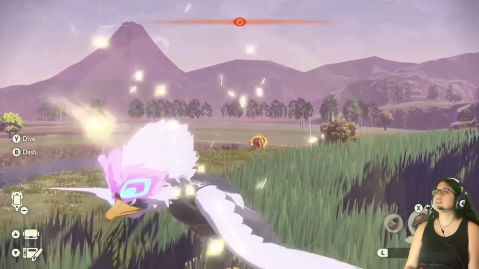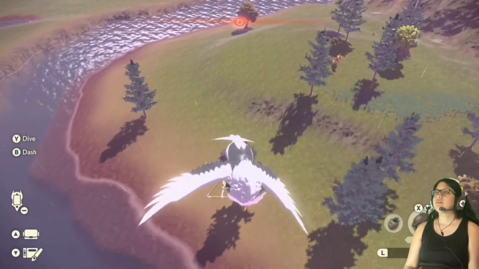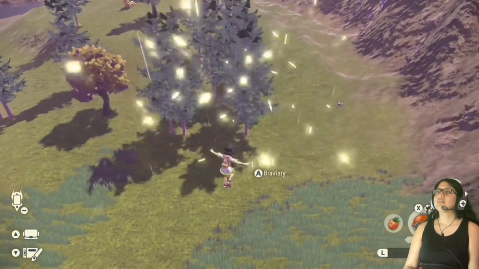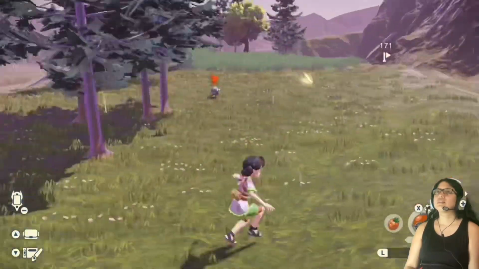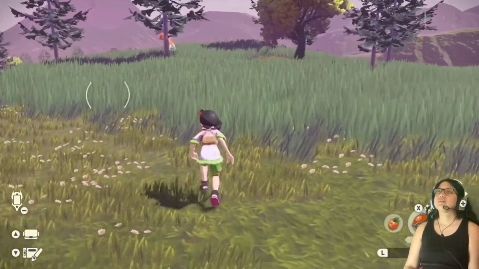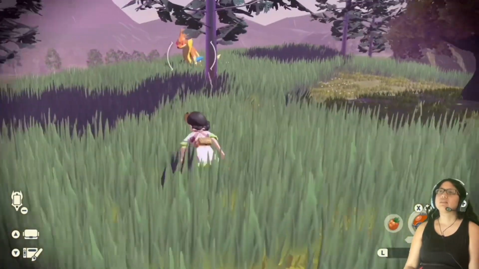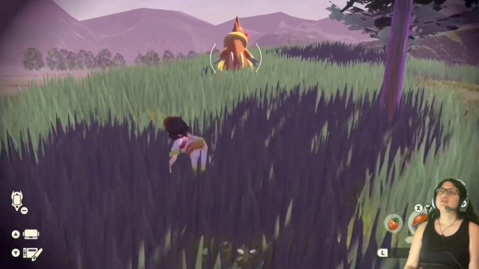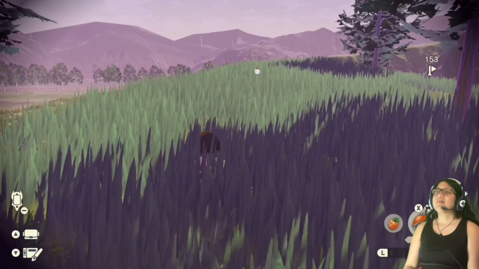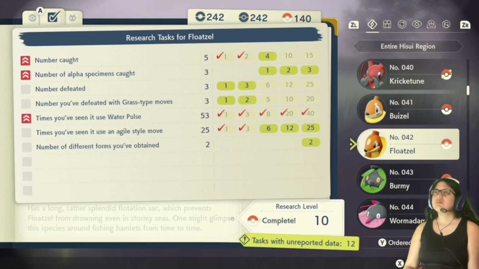Oh my god, you did not see me. You really did not see me, dude. You can't see me throw that Pokeball. You don't know it was me. Alright. That Starly is running away from me. That's fine. I'm gonna try to sneak up behind it. Boom. That was a close throw. Awesome. So that should be the last alpha.